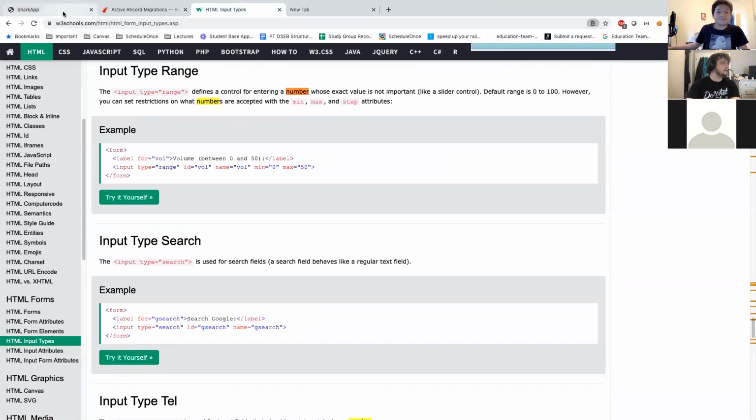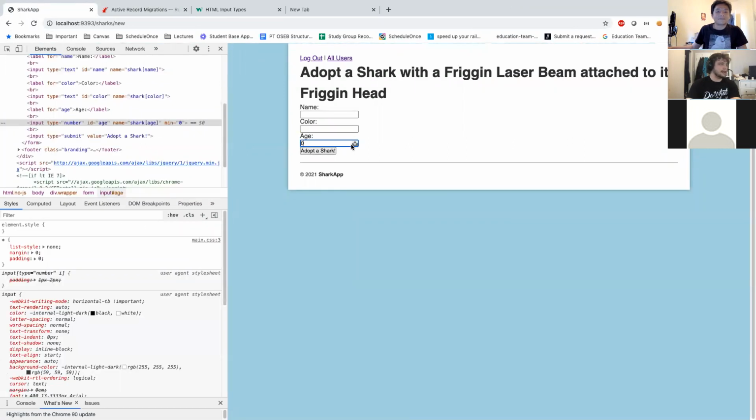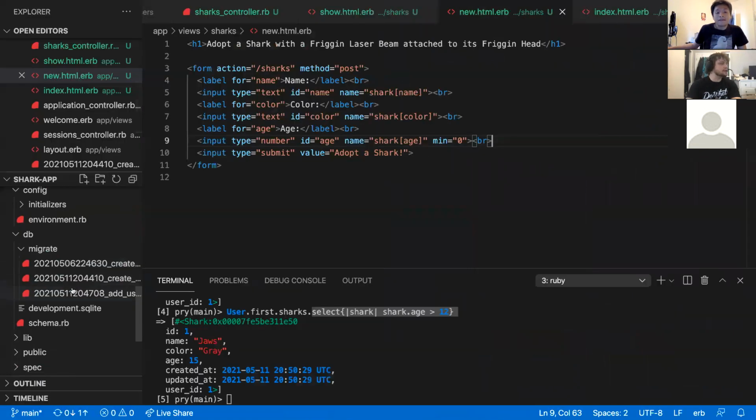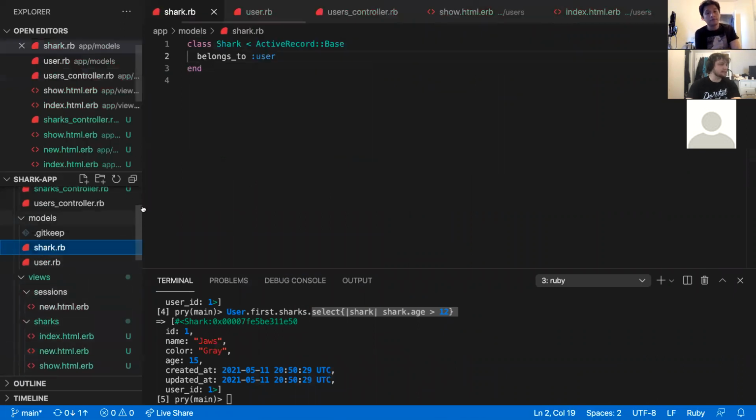So here we go. Now if we refresh this, with this min equals 0, I can't go below 0, but I can go as high as I want. Now I can always change this, right? Negative 500, and then I can send this. Our controller isn't allowed to go through, should be okay. Yes. So if you want to make sure that this works on the back end, we'll get to this next time we talk.